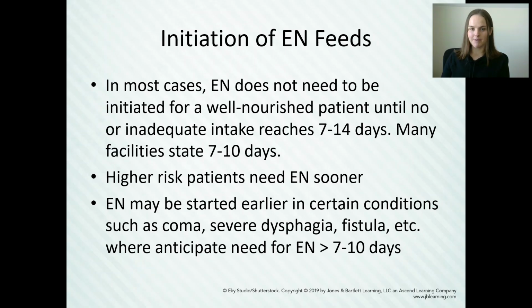We would be giving them IV fluids and hydration, but they wouldn't necessarily need nutrition. But if they're higher risk, they are severely malnourished, they have other medical conditions, they might need enteral nutrition sooner than that 7 to 14 days. And then, of course, in certain conditions where we know that the patient is critically ill or has a more severe illness, we will start the enteral nutrition within 24 to 48 hours. So if they're an ICU patient, we'll start it within 24 to 48 hours.